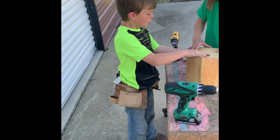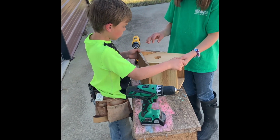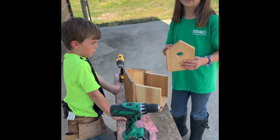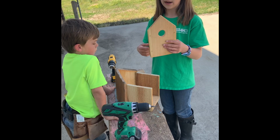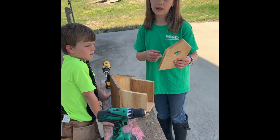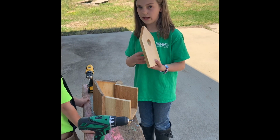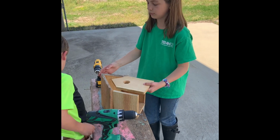All right, so now we're putting on the front, and the front is really important because this hole on the front is for the bluebirds to get in and out, or otherwise they would just be trapped in there forever, which is not good. You don't want a hole too big because then sparrows will get in, and you really want bluebirds. Sparrows are okay, but you really want bluebirds. So you have to have a hole 1 inch in diameter to make sure that you don't get sparrows.